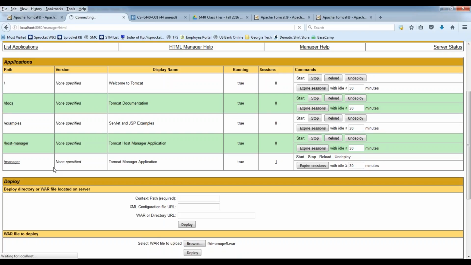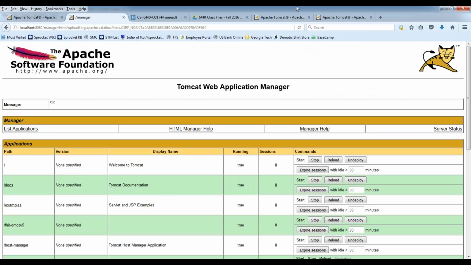All right. So I got all this set up. I've got the WAR and I can see it under the applications. And when I click on that particular application, I'm able to open the FHIR server. It gives me an error which says warning: failed to load conformance statement. Error was, and then there's a server exception, resource not found 404. And then I don't see any resources under the resources tab. So I don't know if there's anything more I need to do.